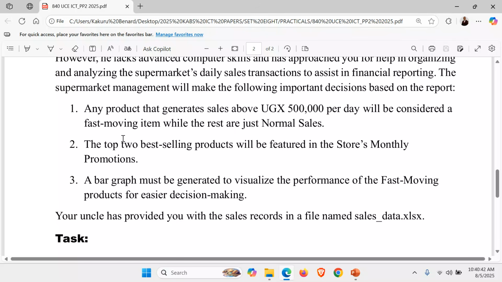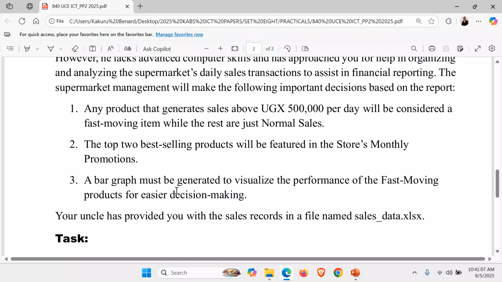We also group those which are fast moving items, others will be normal sales. Then we filter out and get those top best selling products. This one we can do using Excel, or even create queries to filter out the best selling items. Then we must have a graph that is in Excel.